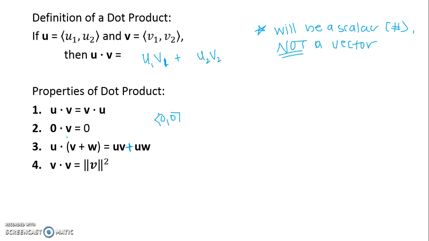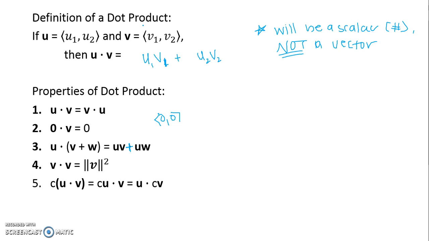If you multiply a vector by itself, it will be the magnitude squared, which does kind of make sense if you think about your magnitude: it is your first number squared and your second number squared, and then you add them and take the square root. If I ignore taking the square root and I just did the first number squared plus the second number squared, that is my dot product of my vector and itself.